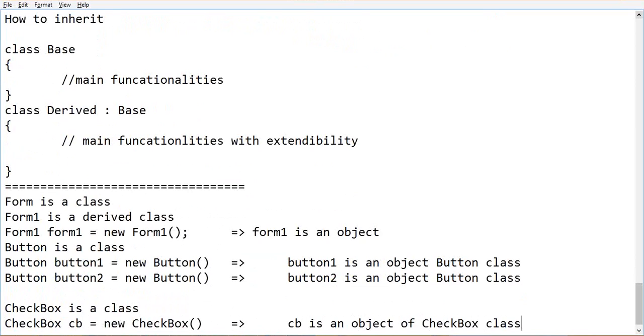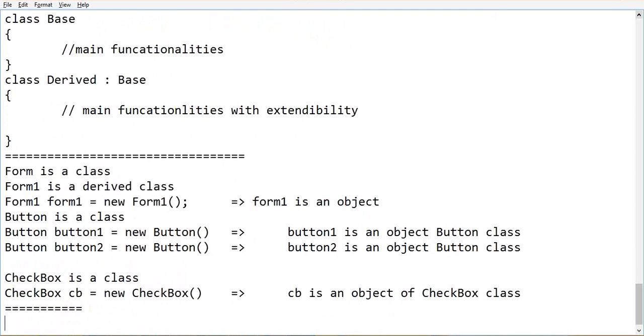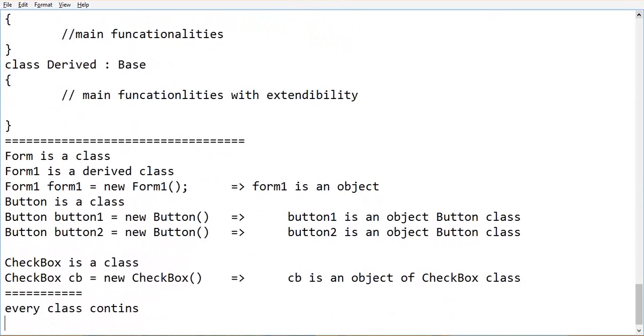Now generally, what does a class contain? Every class contains internal members. It contains members like variables.